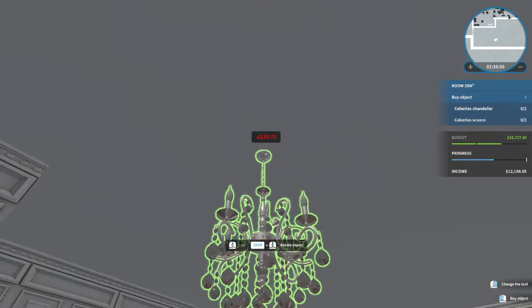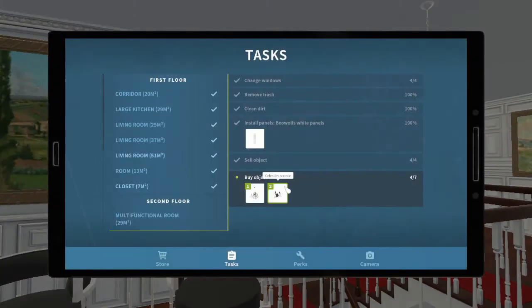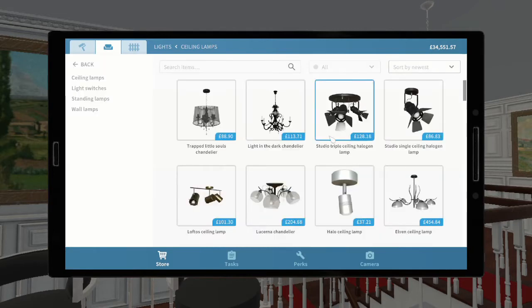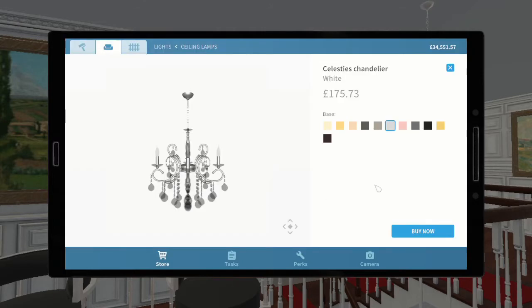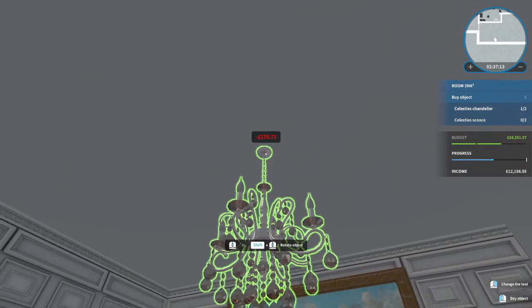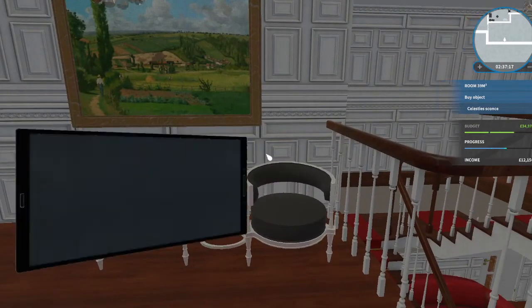A gorgeous chandelier. Let's put that near the top of the stairs. Oh, we need two. Oh, okay, I thought we only needed one. We need two. Oops, wait. Buy the second one. I'm pressing all the wrong buttons. Right, so let's put this one over this then. And then, do we move that or do we leave it? I really like it right above the top of the stairs.